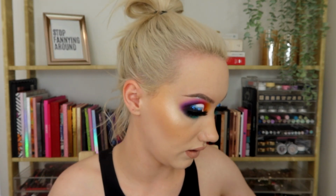I would try to do something with my hair. I don't know if I want to have it just up in a high bun so that my makeup's shown off, or if I want my fringe down. I don't know. I'll decide, and then that'll be us done. Full face of favourites. Just such a much more interesting way of doing it, I think, than just talking about them, because sometimes, when I'm sitting editing me-talking videos, I'm just like, oh, shut up, Melissa, you're so boring. Yeah, I decided not to even bother with my hair, so whatever.